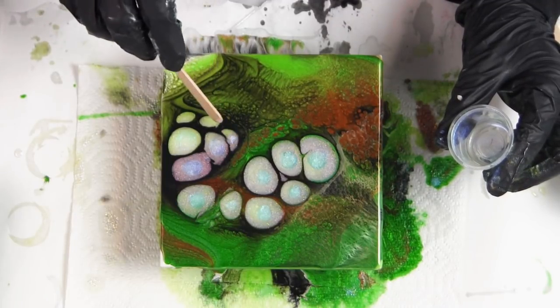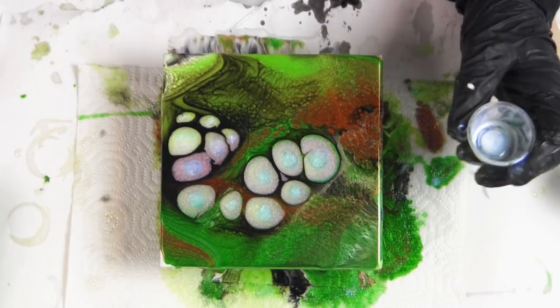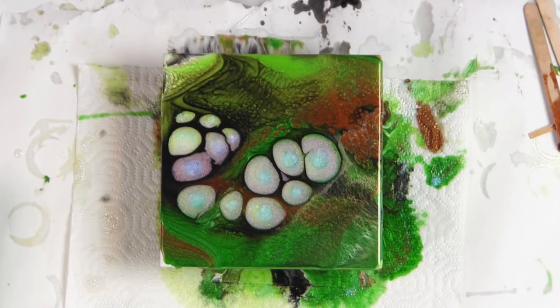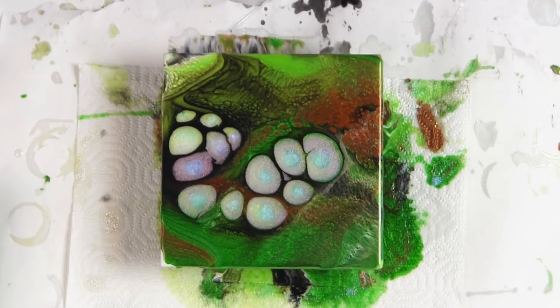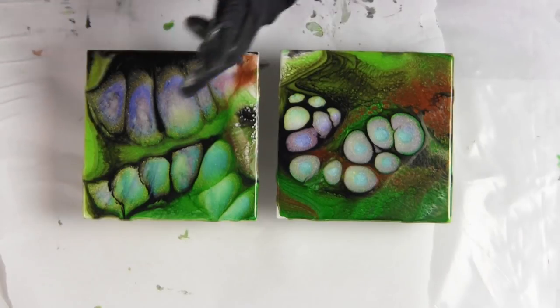I'm digging this. Wow. Okay, last one. We're forming little amoebas now. Very, very cool effects. I'm just going to give that a few more minutes there in the camera for you guys so you can see it. I'm at my max of what I can put on with resin. Now this is going to set up like this. This is going to dry like this. This is probably as far as it's going to go.